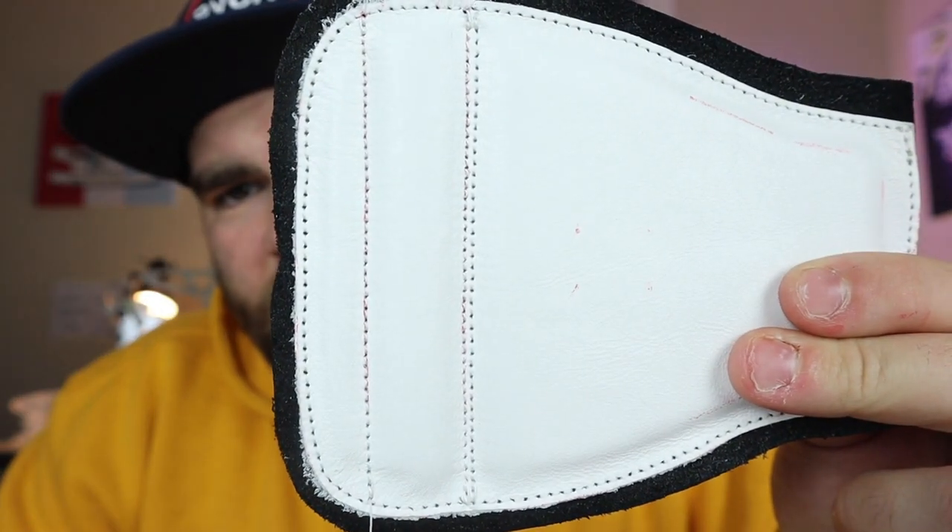So as you can see, it is all stitched. We got the single stitch and the double stitch. All we've got to do is get our little tweezers, cut the excess thread on each side of the front and the back. Then from there, I get myself a lighter and get the edges of the thread — fairly simple. Just don't do too much where it discolors the white thread or the white leather — you don't want that.